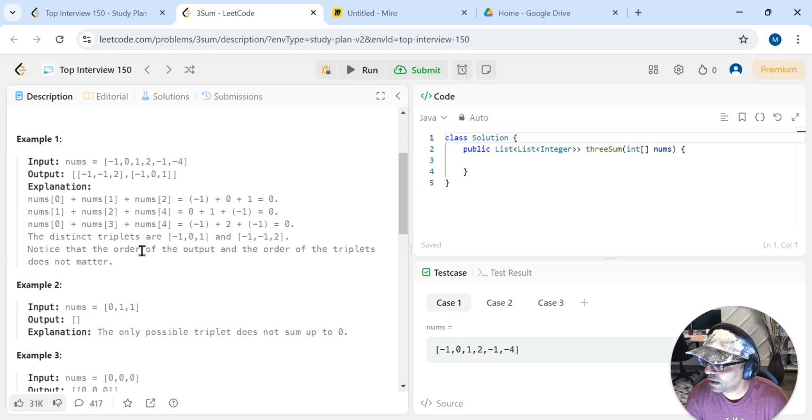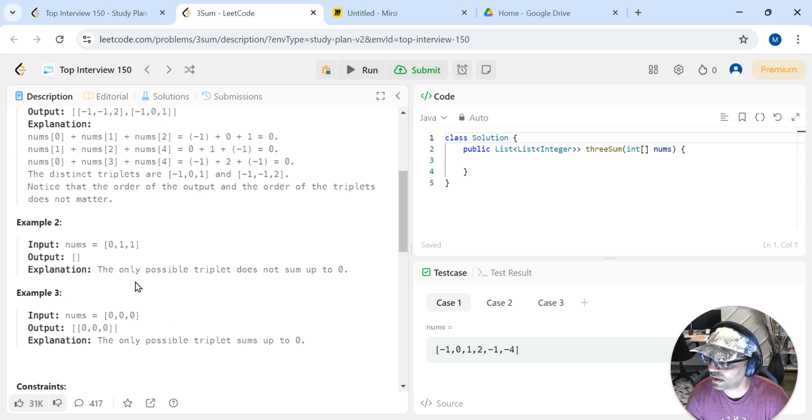So those are the distinct triplets. And then they do say, notice that the order of the output and the order of the triplets does not matter. Okay, so that's good. I mean, we could have returned this in different order, like this could have been before that. Or within each triplet, they could be ordered in any order we desire. So that's fine, that makes sense.